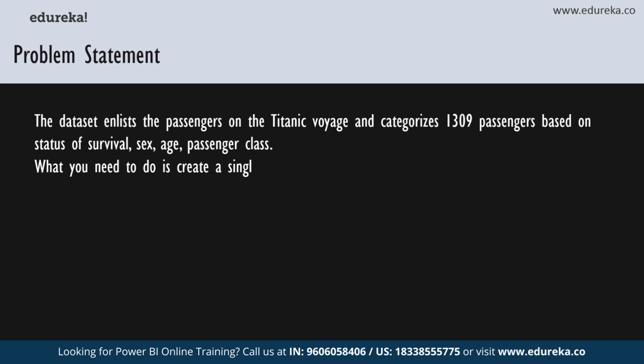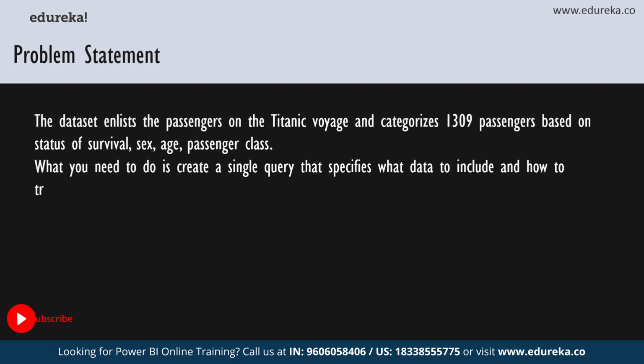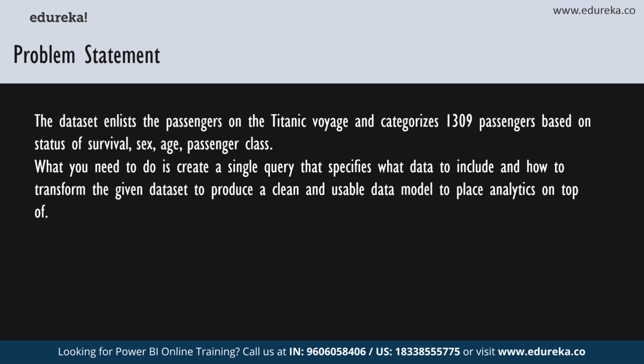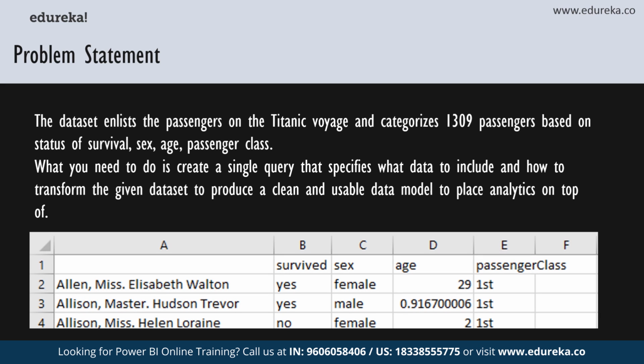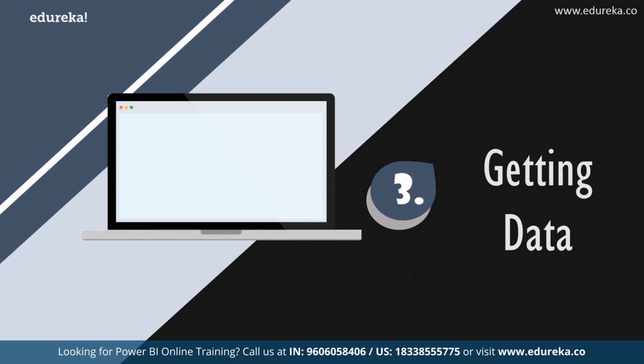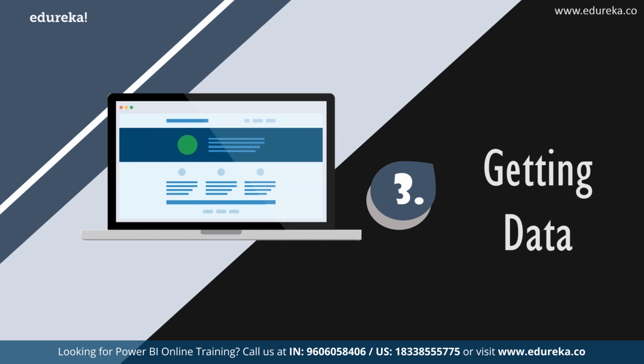Now, if you plan to try these examples for yourself, you need to create a titanic.csv file from the dataset that I'm going to link in the description box below and save it to a folder that you can access from the Power BI desktop. On my system, I saved it to a local folder in my C drive. Now, understand what we are trying to do here is to make this particular dataset a little more usable for you to lay analytics on top of. So now let's move on to Power BI and see how to do that.